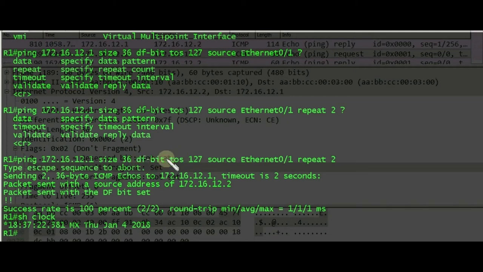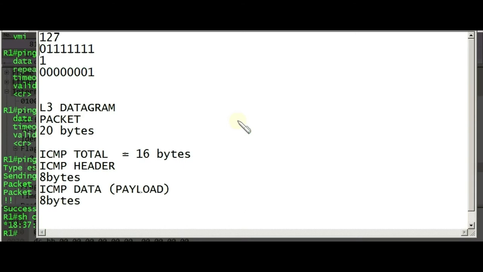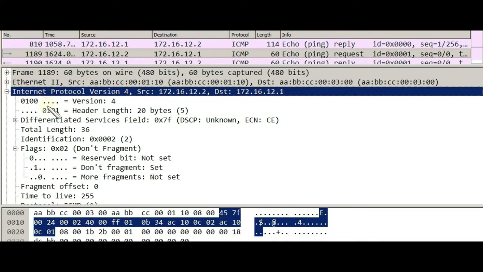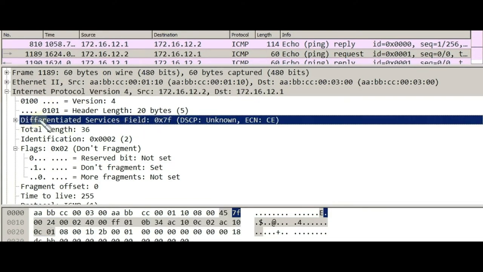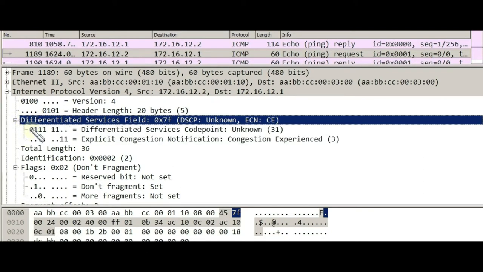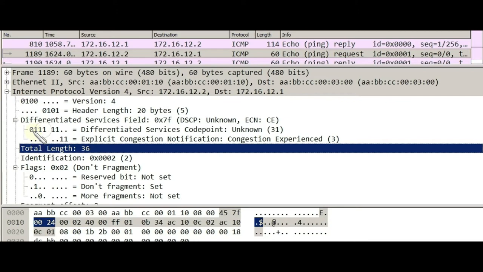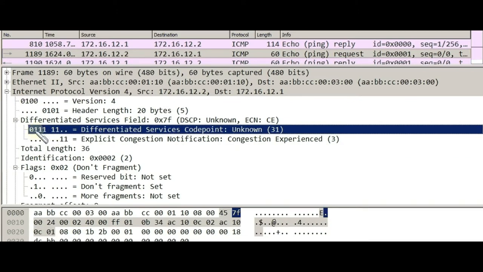Okay, cool. So now, what about the type of service? We decided 127. 127, as you can see in the up left corner, is 7 ones, right? So we're going again to the layer 3 side, and then we're going to the differentiated services field. Then you check that you have the 127 here. You see, this is the first 6, the most significant 6 bits for the code point, and the 2 least significant bits are for the explicit congestion. So in the next sample, we're gonna type whatever number we want, and then we're gonna change these values.